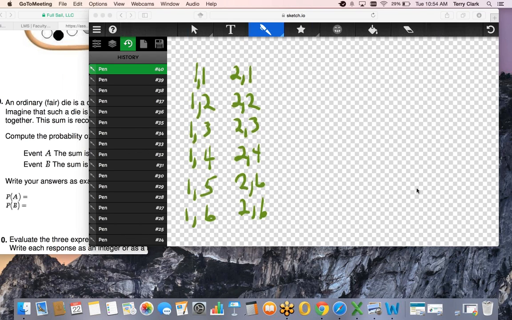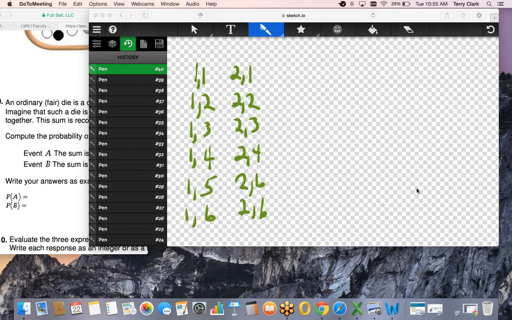So let's say you got four shirts and 7 pants, and you want to know how many outfits can you put together with these 4 shirts and 7 pants. Well, the first event can occur 4 ways. That's 4 shirts. The second event can occur 7 ways. So what are the total possible outcomes? It's going to be 4 times 7, which would be 28 outfits. 28 ways.